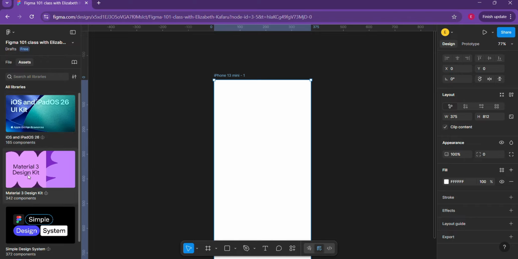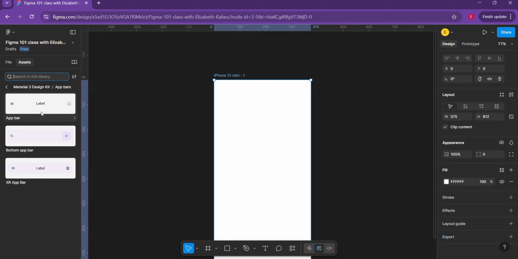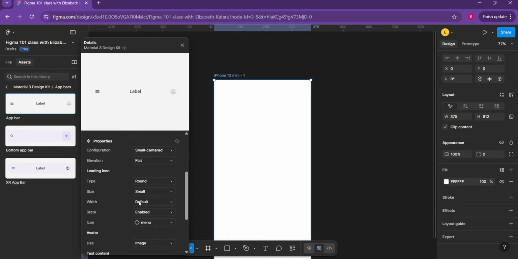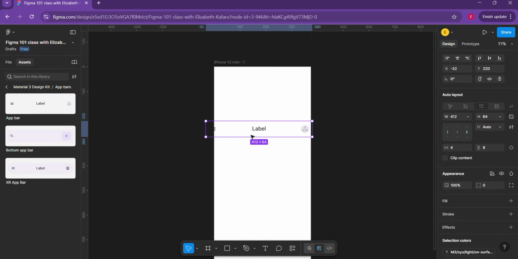Let's start from, okay, let's use material design. Let's use app bars. Let's use this, right? So insert, insert. Good. So now we have this, and this is bigger than this. Okay, so you can always, you know, can you see this arrow? Just push it in. I hope you got that. So push it in. Right. So now let's come back to this.